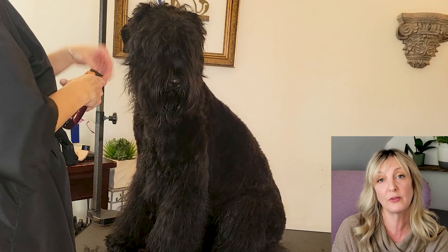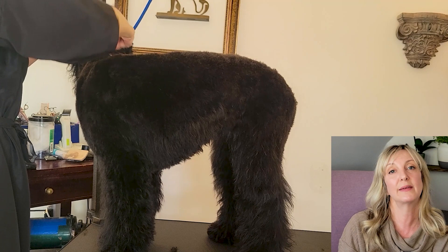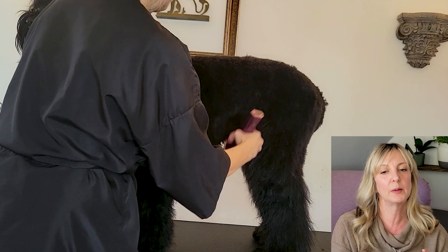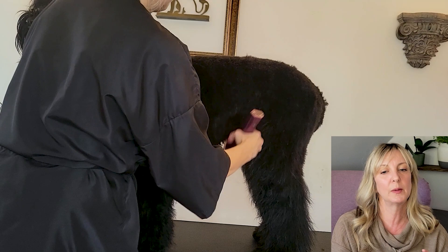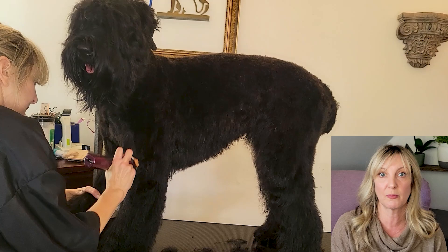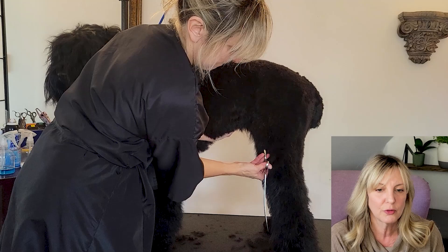What I'm doing now is putting on my number one — that's what I took with her body, a number one all over with my A5 clipper. Now I'm going through those lines with my detail clipper, which is my Wahl Bravura with a number one guide comb. One thing I didn't film is that between the main haircut and the detail clipper pass, I usually use my blow dryer to blow off the pet so it lifts the hair. When I go through for that second pass, I get all those little bits of hair the first pass didn't catch. I also use this detail pass to skim and set pattern lines that I'm going to scissor later. There's no getting away with any haircut without doing a scissor finish, especially with a complex haircut like this.